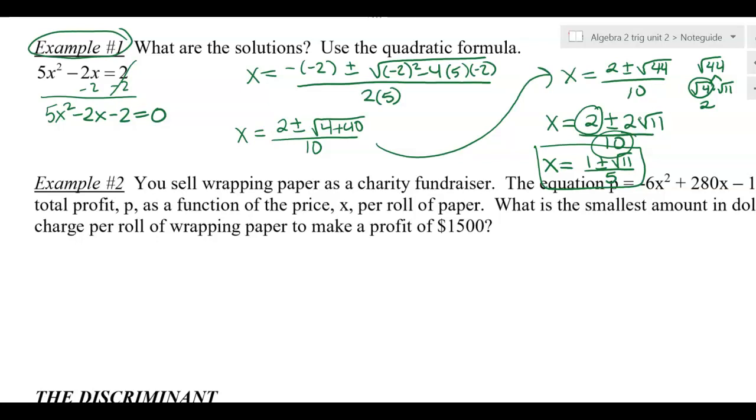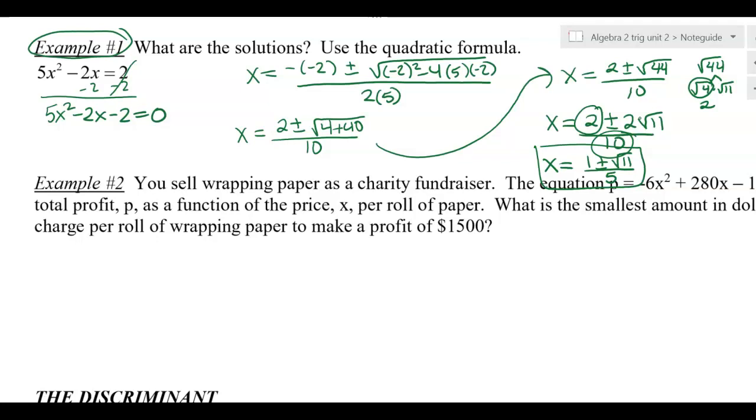Okay, what did we just do? We solved. Solving finds solutions. What other words in the world of quadratics are synonymous with solutions? They could also be called x-intercepts or roots or zeros. So if we have solutions, do we cross the x-axis? Yes. Are they at nice, really easy to graph points that I can clearly see on my graph, so easy to tell? No. 1 plus rad 11 divided by 5 and 1 minus rad 11 divided by 5. Maybe not a pretty number, but it crosses the x-axis twice.